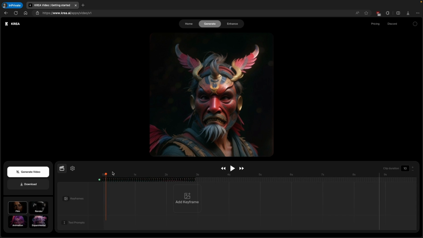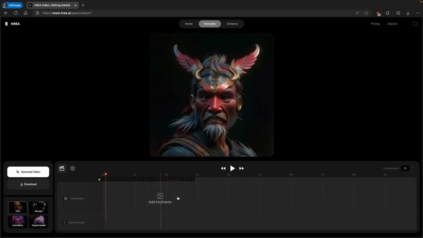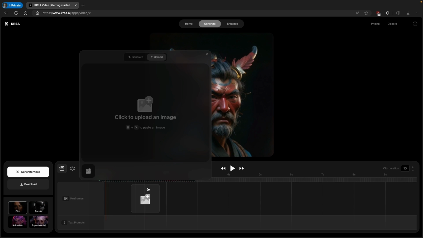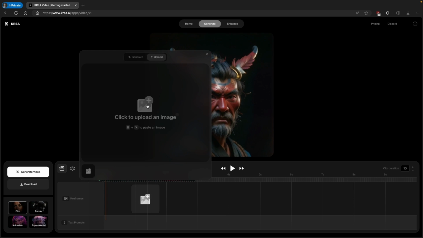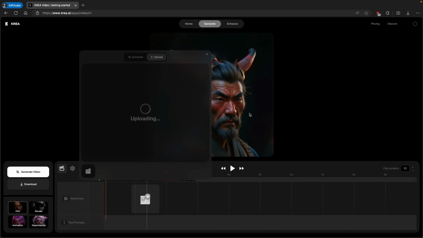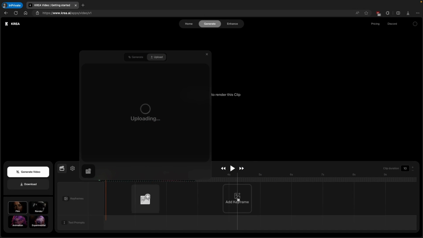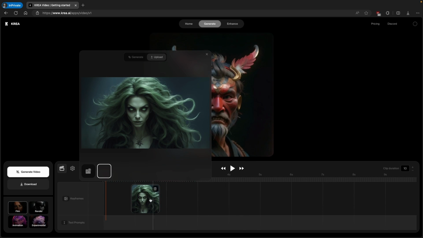Now here you can go back to the timeline, and down below you can also see some of the presets, for example, film, animation, experimental, or the render. Now here you can also see on the keyframes, you can click on this and you can even upload your own image, or you can generate it using Krea.ai. I will go here to upload, and I will use some of the images which were generated by Leonardo.ai. And right now the Krea AI is actually uploading this image. You can see it right here.